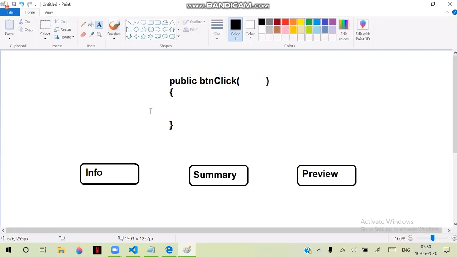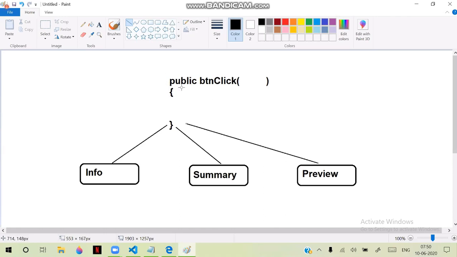Later in the event-driven approach, I will tell you what is event and how it actually works. In our current example, we need that. This info can use that button click, summary can use that click, preview can use that click. All 3 buttons can use the same method.